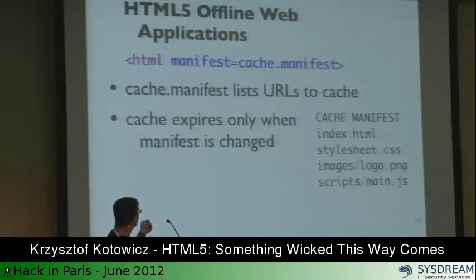The HTTP offline web applications cache expires only when the manifest is changed. So when the user visits the same resource, let's say this is the root of a website, and enters the same URL in his browser's address bar and presses enter, the browser sees that there's a manifest related with that website from the offline web cache.